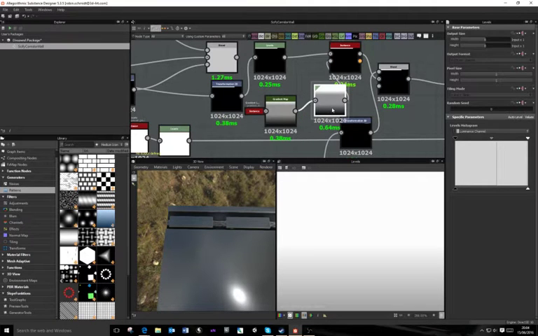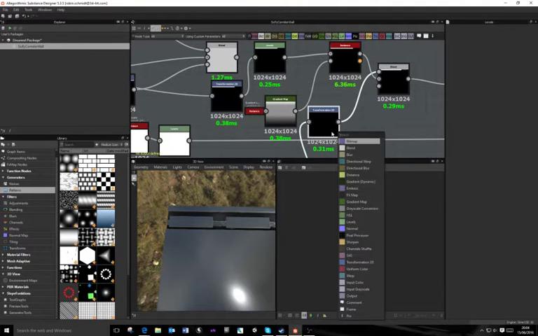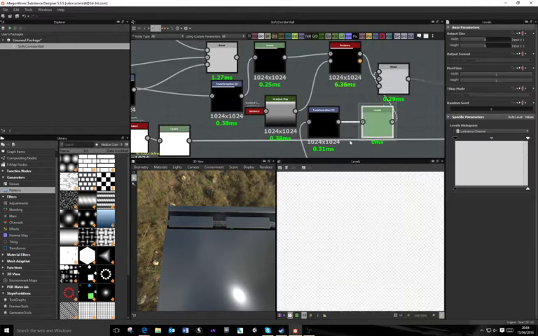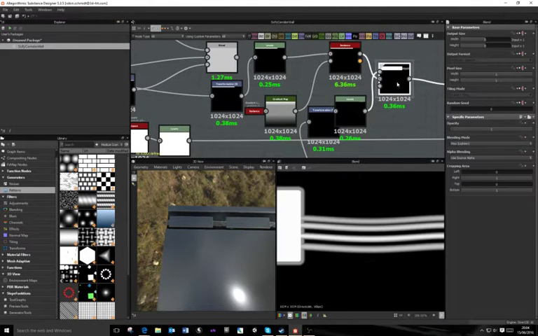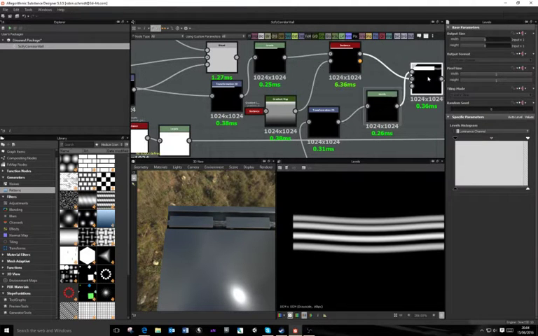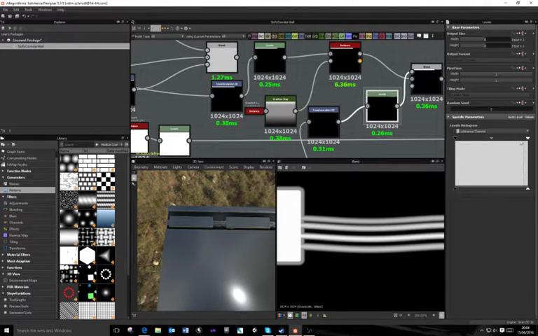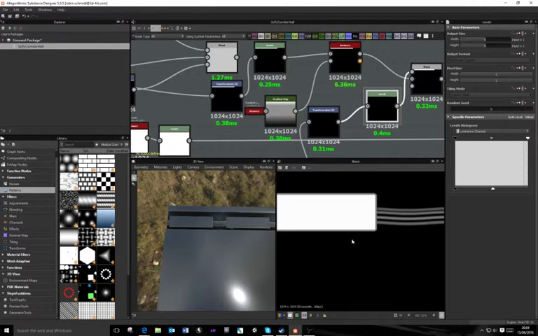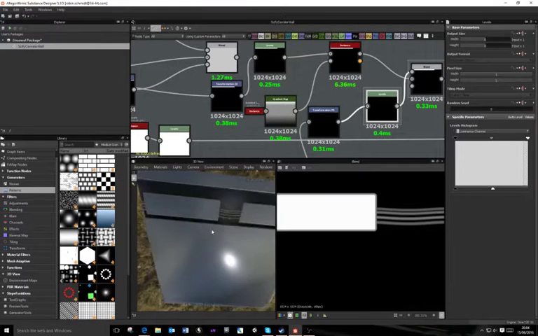Oh no, it was the wrong one. Here I have to add a levels node. So I could push them completely over this lower edge or just lower than this, and I think I go with the lower level there. So it reduced the height until it's below this level thing.